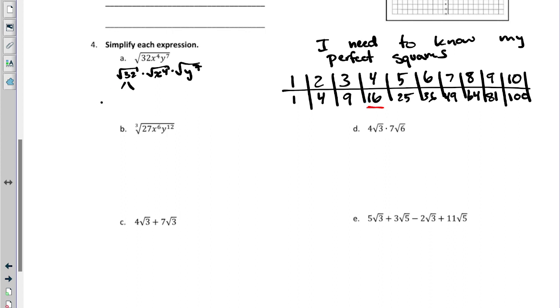I notice that 32 is 16 times 2. And so I'm going to rewrite it as the square root of 16 times the square root of 2. Okay? And then the rest I'm just going to leave right here. Actually, no, we'll do that in a second. Then, if I take the square root of a variable, one thing we know is that the square root of x is equal to x to the 1/2 power, right?